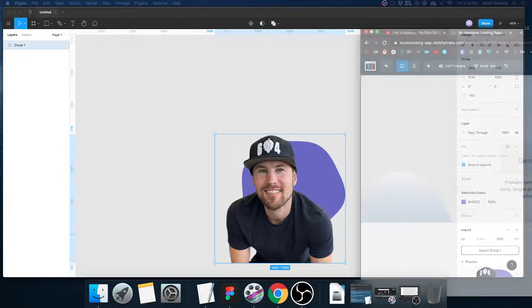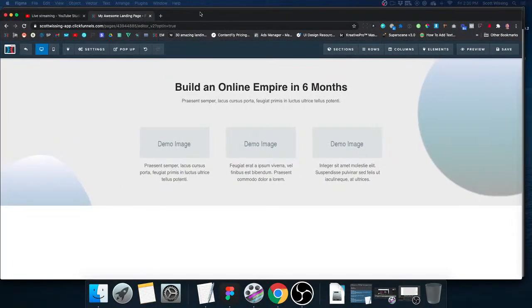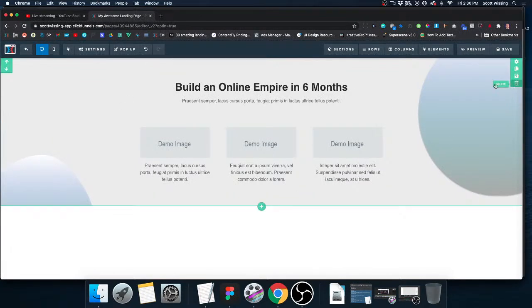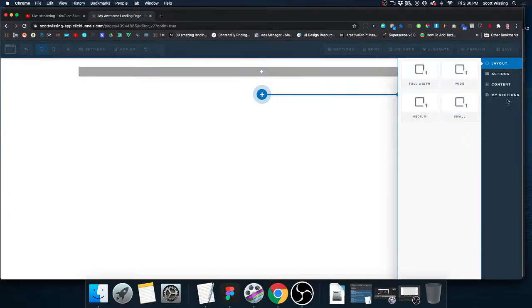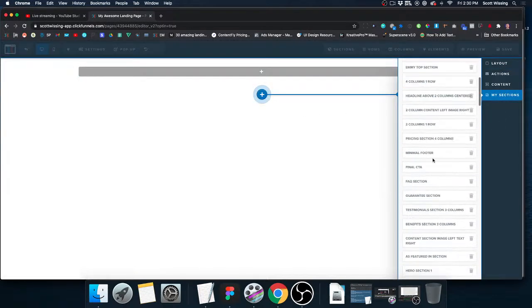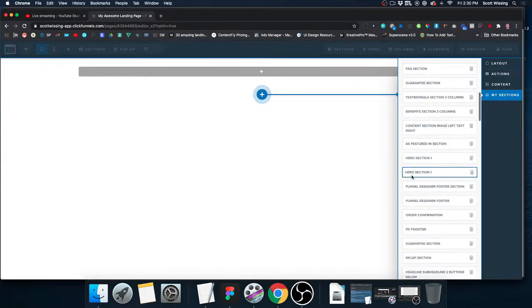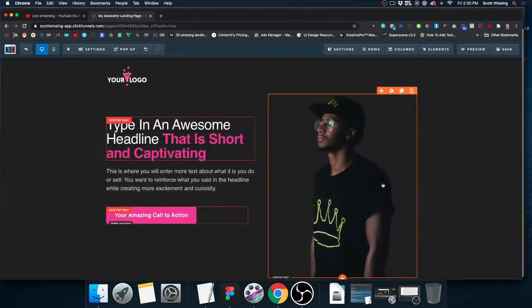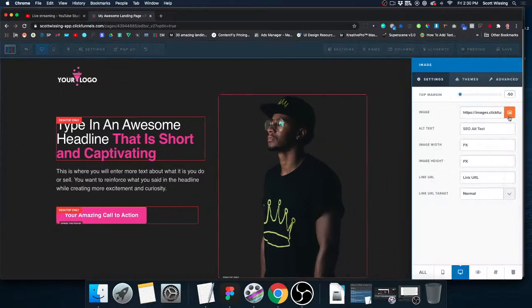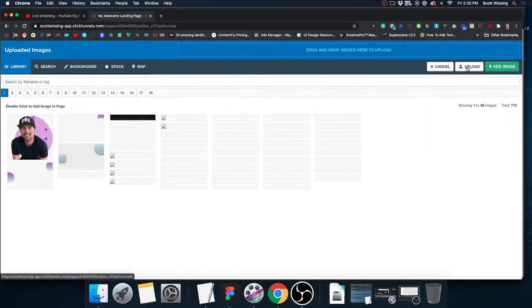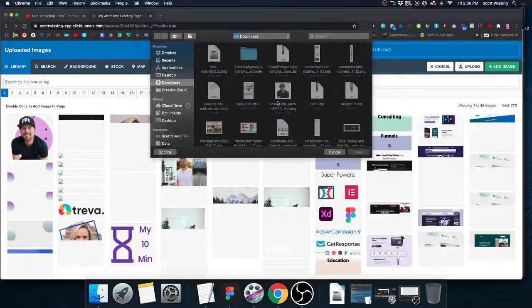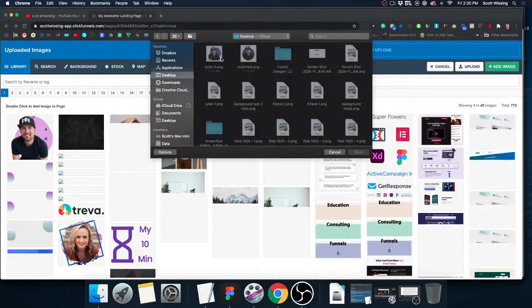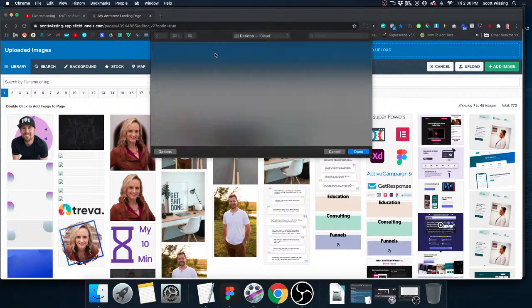Okay, so now I'm just going to pull this over so you guys can see this now. Actually, I don't need either of these. So I'm just going to add a new section, and I'm just going to grab one of my saved ones that I got from my block builder, because that's how I roll, and I like to save a lot of time. So this is already a section that I already have built. I'm just going to go up here into settings. I'm going to go into my image uploads. You can see I was playing around with some things earlier with Julian when I was trying to make my other screen record, and I already had all that done, but it's all right.